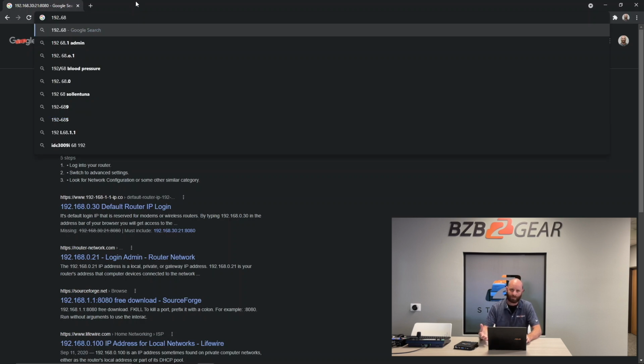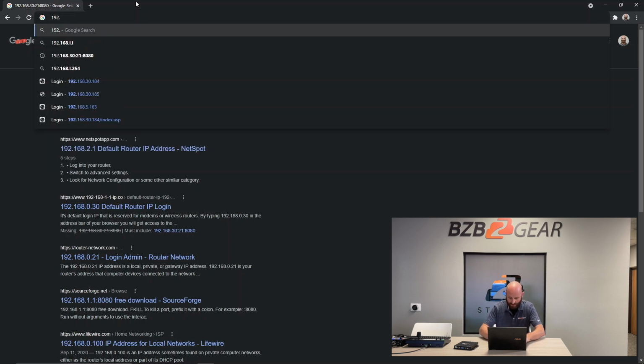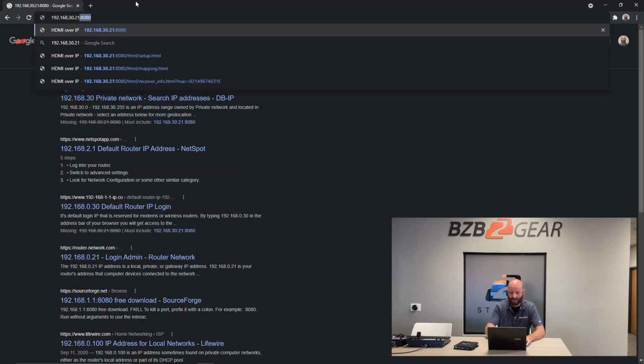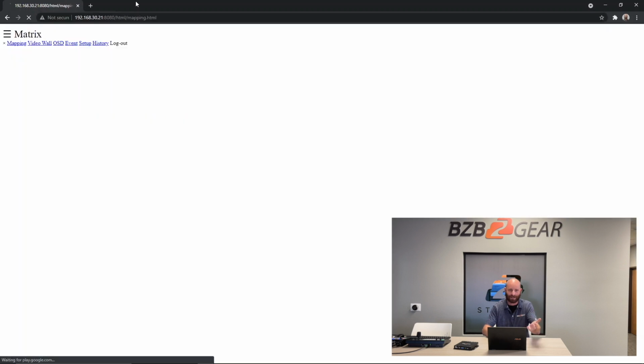On the monitor, it'll display the IP address that it's been assigned by your local network. One important thing to remember when you're doing this is that you need to add :8080 to the end of whatever address you have for your control box, because that's the port that we're connecting to. Without that, it's not gonna connect.